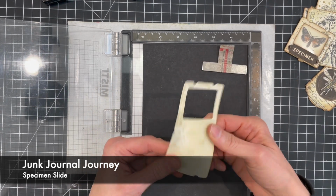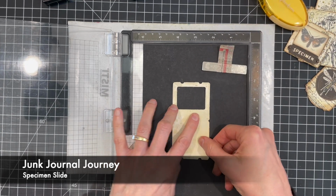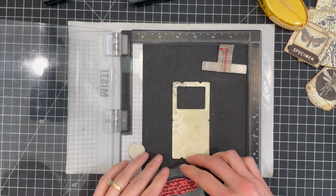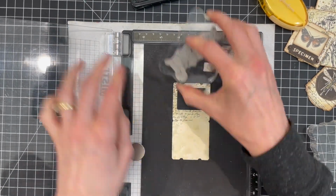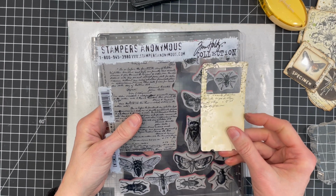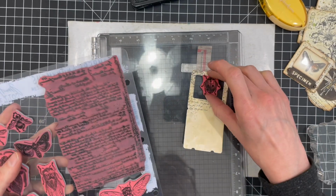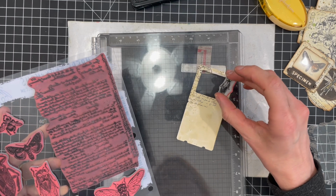This was die cut using the Tim Holtz specimen die set, and I have already ink smushed it into old paper distress ink and dried it. Here I'm adding some stamp detail using a mix of stamps and once again stamping with archival ink. Once the stamping was completed, it was time to select an insect to place inside. Here I'm checking the sizes of the various insects from the Entomology stamp set against the opening on the slide die, and I settle on the ladybug.